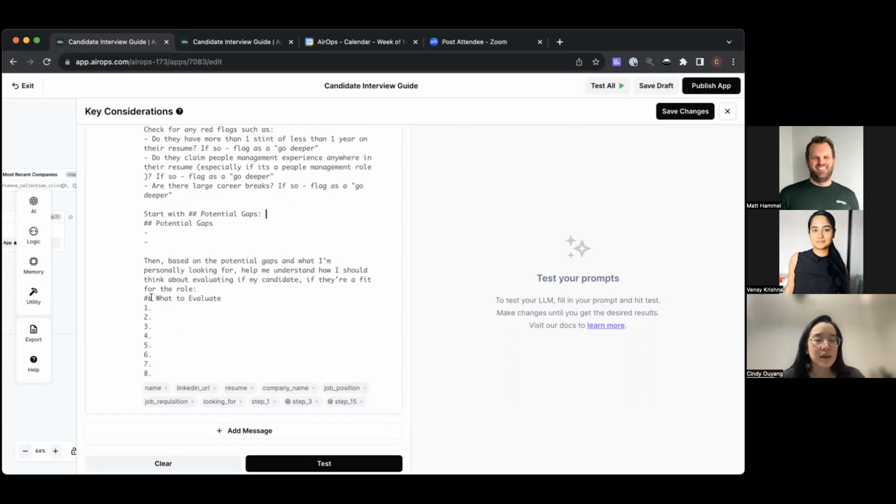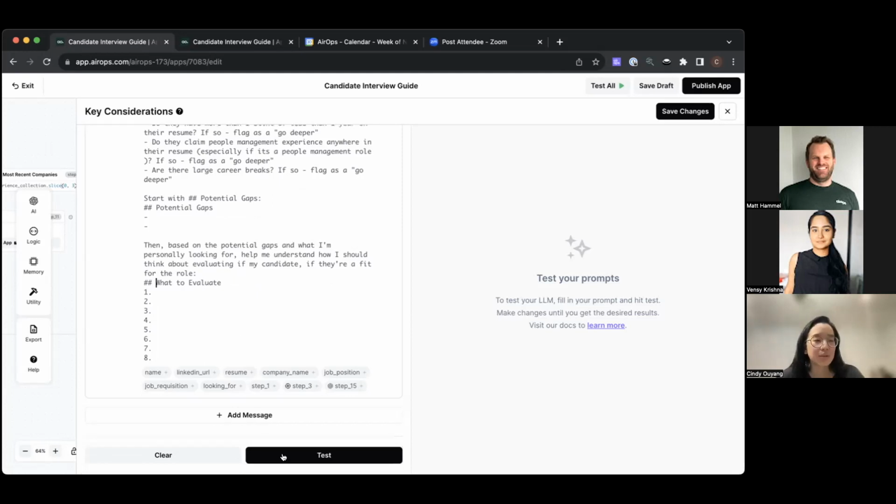So if you notice, before we had a header that was just like key considerations. And if you think about that, key considerations is really broad. And so it may or may not really understand what exactly you're trying to get it to output. Here I've changed it to what to evaluate. And I think it does a better job just giving that simple change in a header.